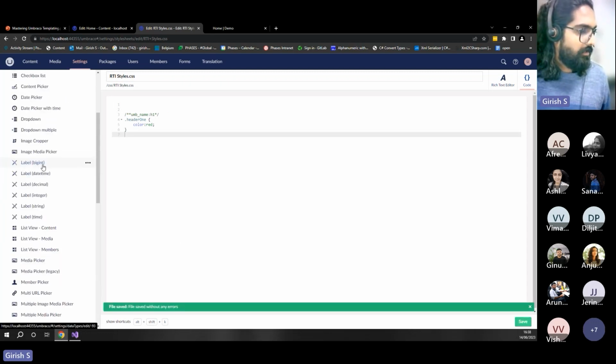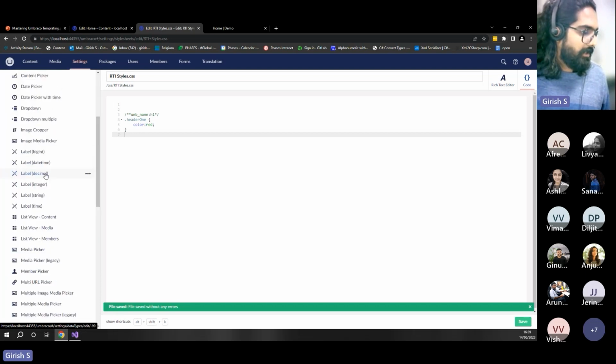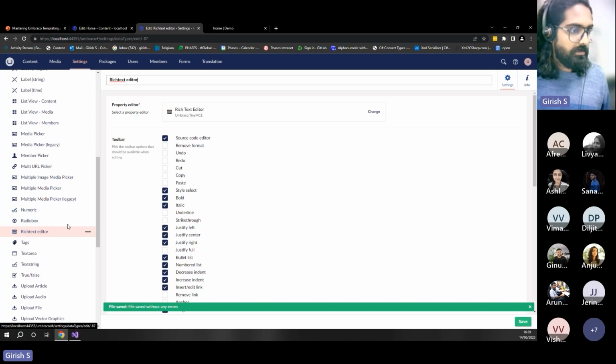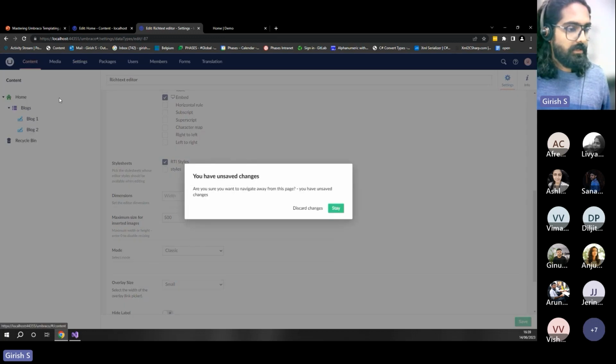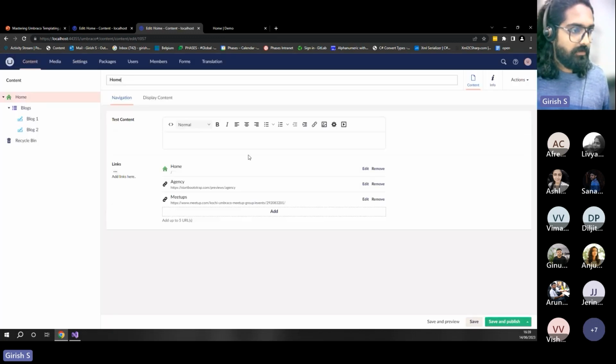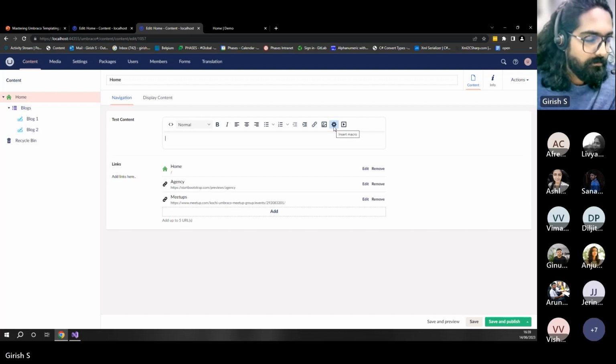Once after that, what you need to do is go back to the data type area, restrict editor, select the artist styles and submit it. This will be reflected, and you can reuse this kind of thing in these sections. And you can render that with the macro as well.